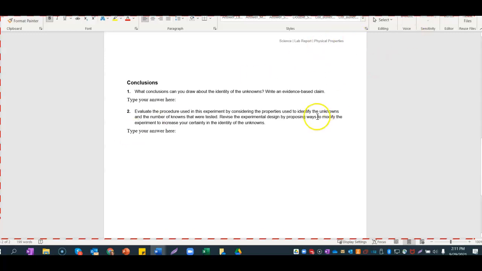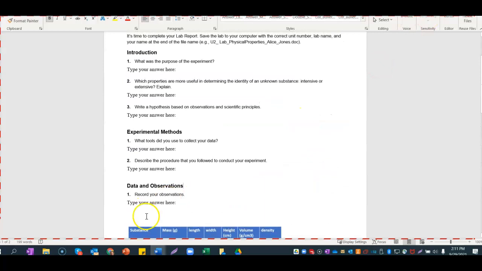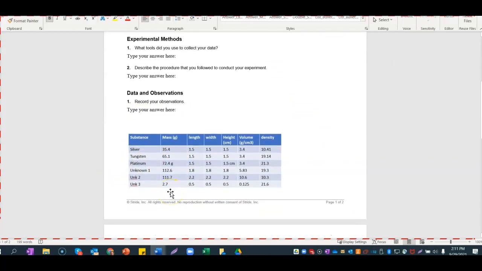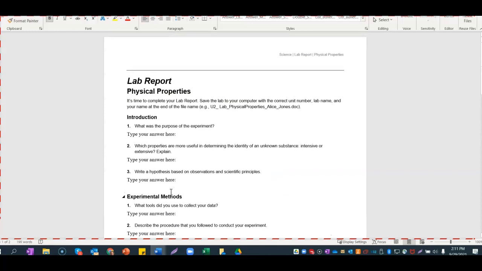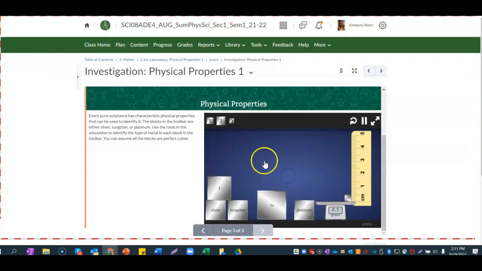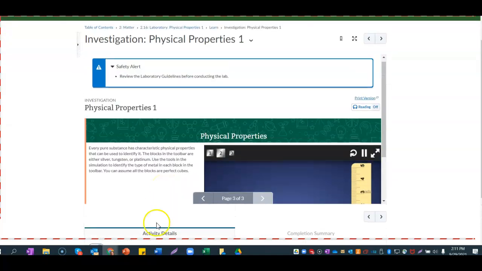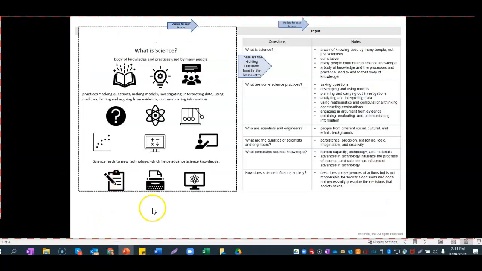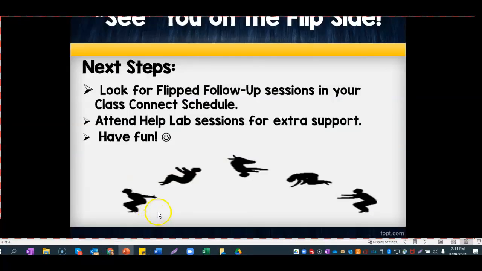So that takes us through everything on the lab report. I've also showed you how to put in a data table. There is no need for a graph on this one. We're not graphing anything. And be sure to save this, and then you'll be ready to upload it. So got a lot of stuff going on there. But we've gone through the virtual experiment, and so now you should be all set in submitting. If you have any questions on that, just let me know, and I'm happy to help you with that.